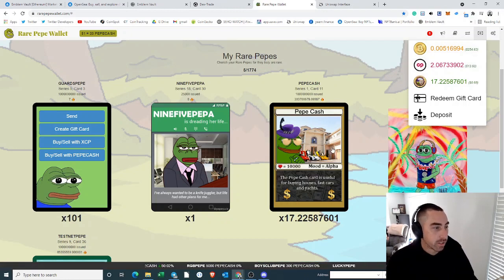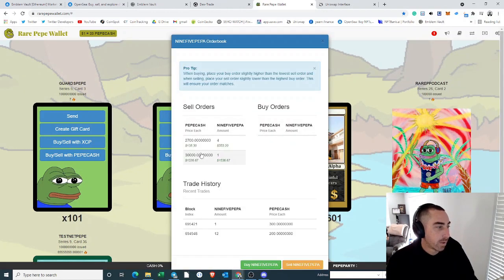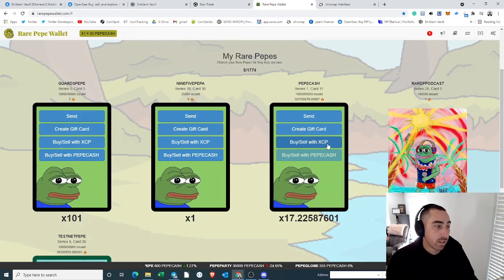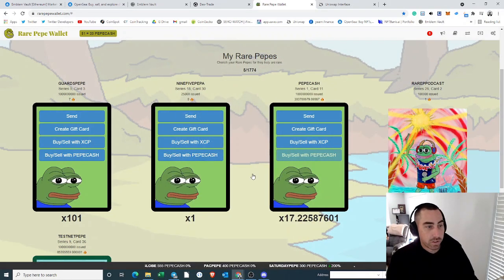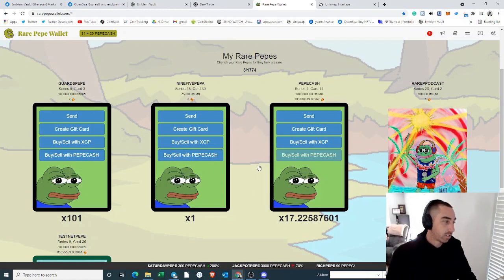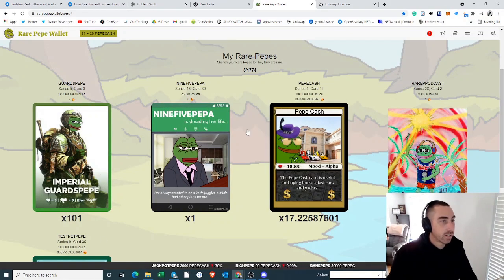There's another option we've got, which is Pepe Cash. If you have a look at this, you can buy and sell for Pepe Cash, and this is how much they want in Pepe Cash. So you actually have to buy Pepe Cash here with your XCP or Bitcoin through the dispenser. You buy as much as you want, and then you can buy these with additional Pepe Cash. So it's a big process to actually be able to buy and sell on this. But that's the fundamentals of actually buying a card.